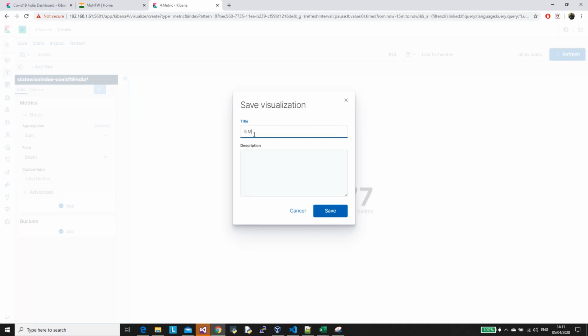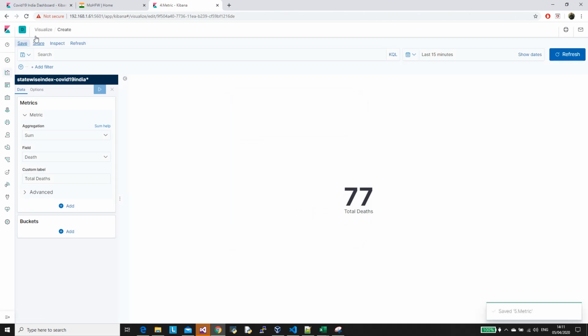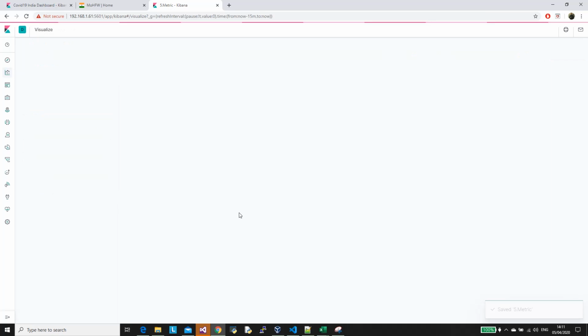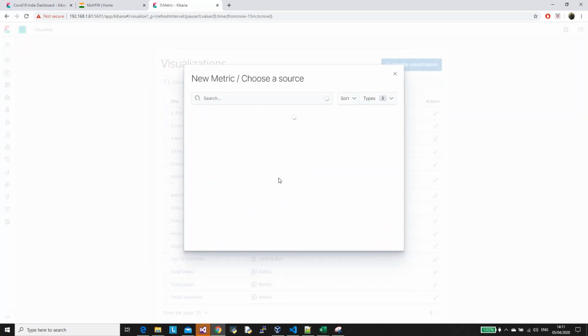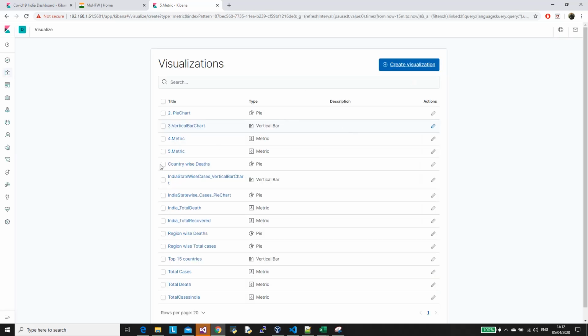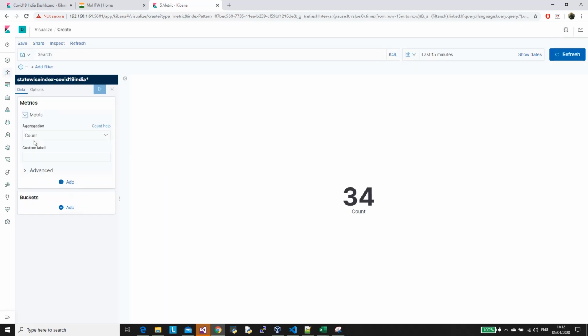So this is our 5th. Let's save it. Then the last one, the metric. And this is our last one. So how many people have recovered?